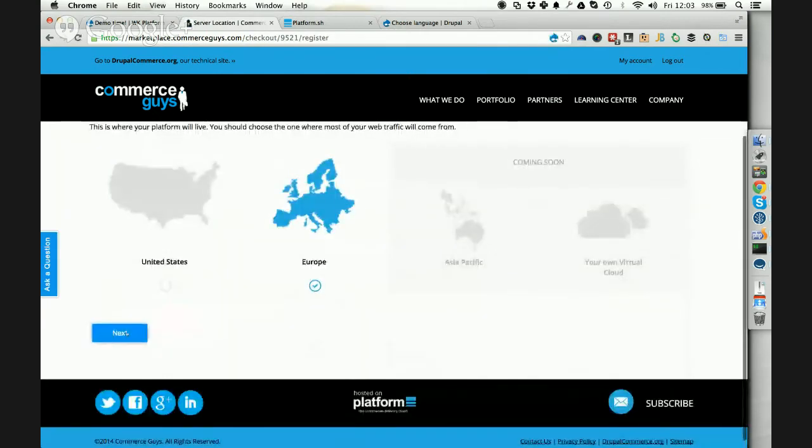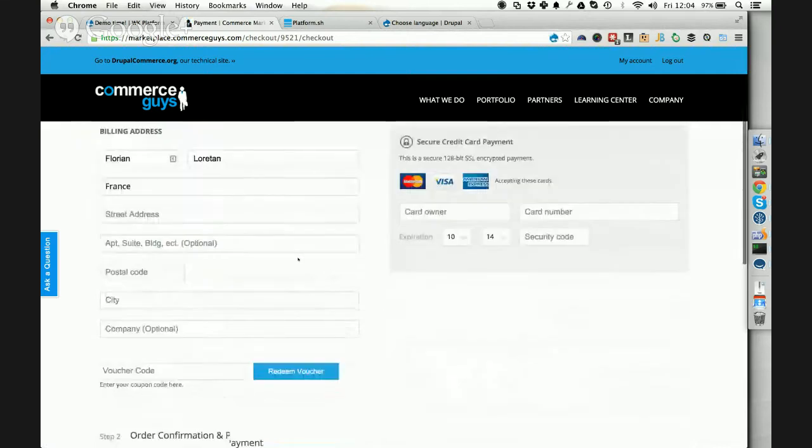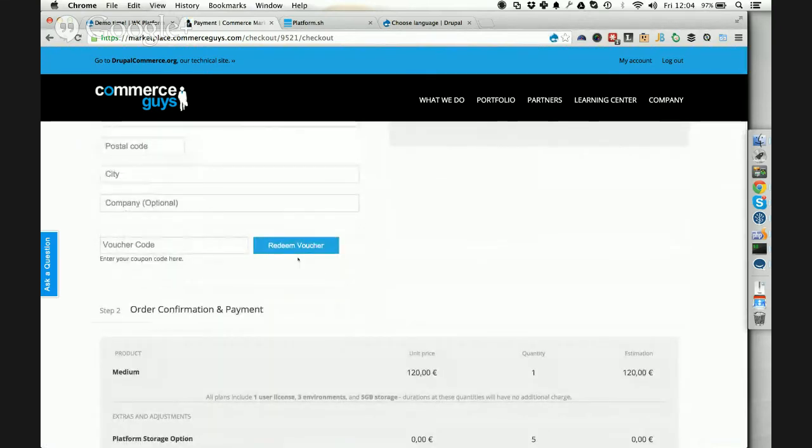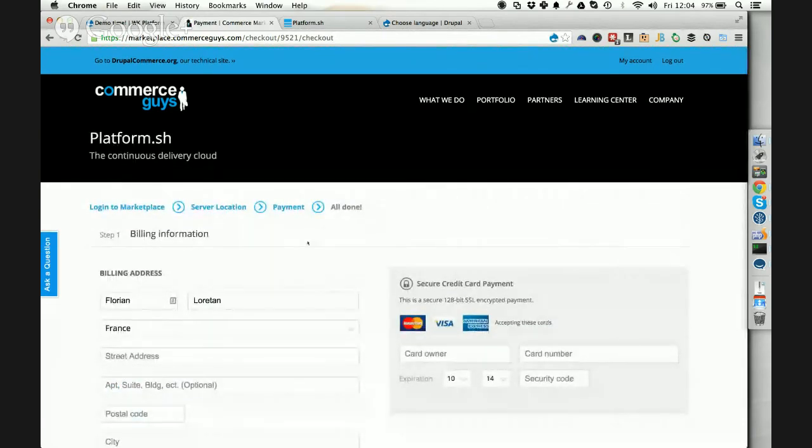First you choose your location. For some reason, it's a little bit slow today. That's surprising. Okay, and there I can enter all the payment information. We also have a partnership with Commerce Guys, so you probably don't want to do this all by yourself. Make sure you talk to someone from Commerce Guys before creating your project. And of course, for enterprise customers, you want to make sure that you have a custom setup. But nonetheless, this is really live. This is something that anybody can use, even if you're not working with Wunderkraut.